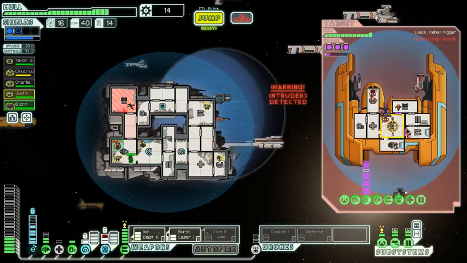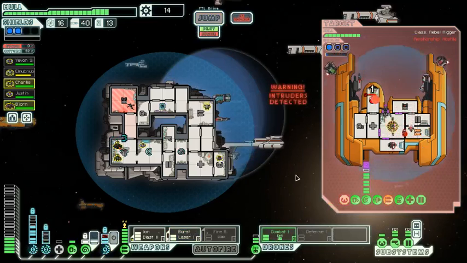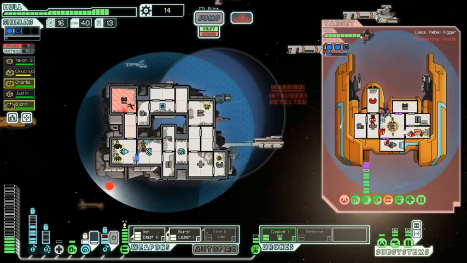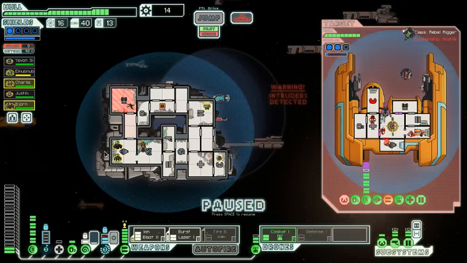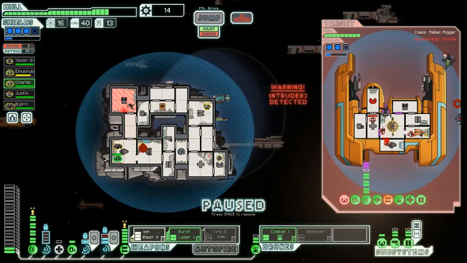Alright. See if we can take it out this time. Would help if I had a combat drone up. Good! Flak down! Finally! Finally flak down. Alright. Let's get this Engi up here to repair that when he's done. So see, not as dangerous as it once was.